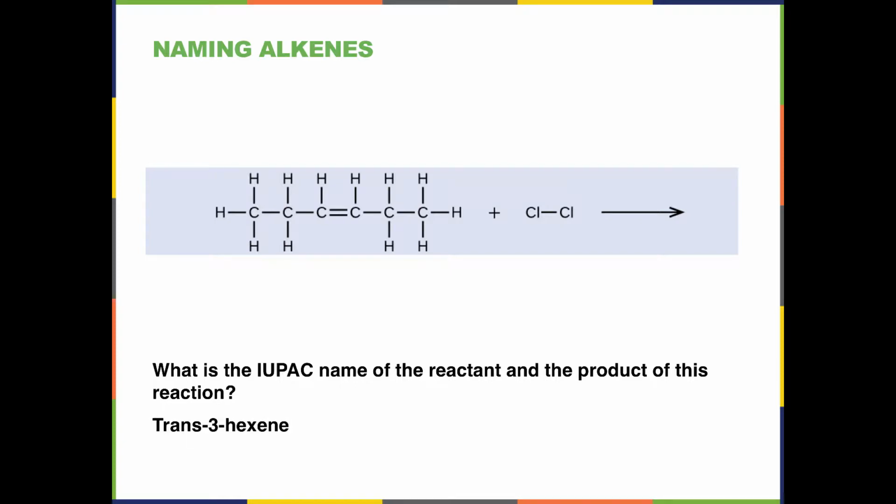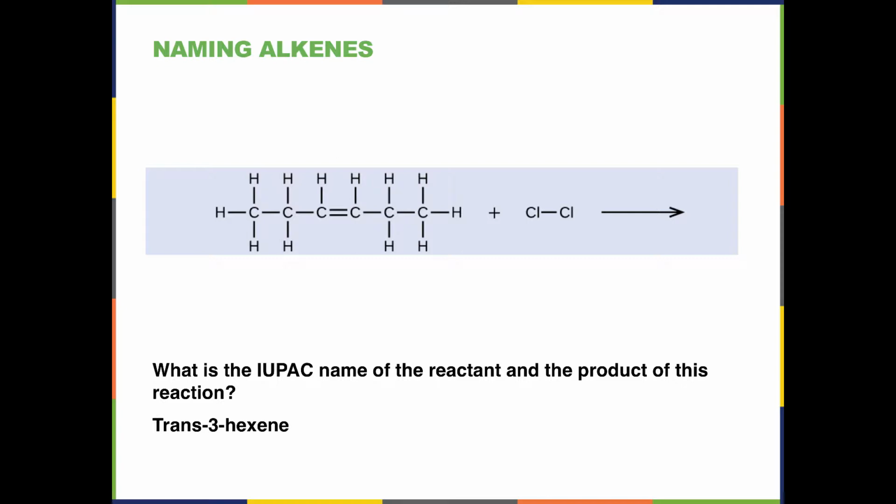First of all, the name is trans-3-hexene. There's 6 carbons. The double bond is right in the middle, and both hydrogens are on the same side, and that indicates to you that both of the methyl groups would be across from each other. If I were to show this on a quiz or test, I would make it more obviously trans so that it wouldn't be difficult for you to figure out what it is.